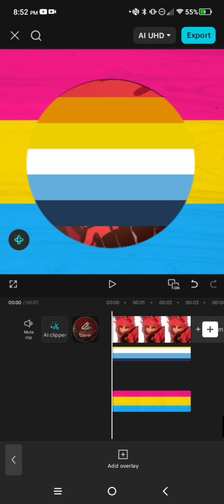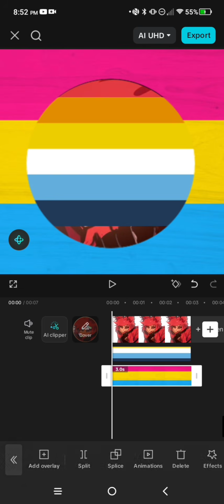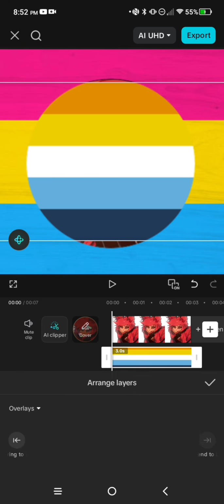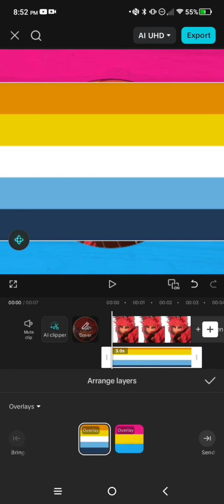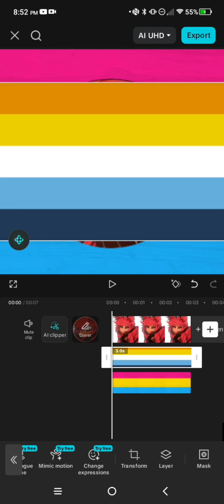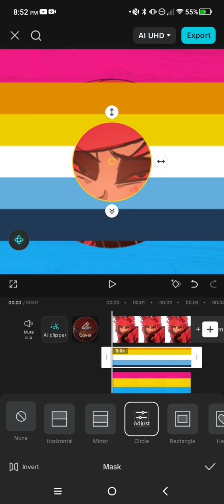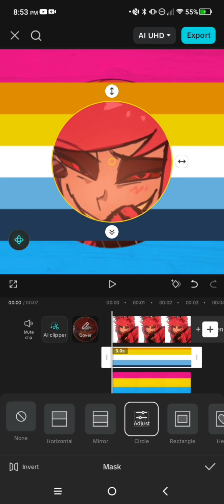If the layers are being difficult, like they were currently being here, you can click on the layer feature. What I did was put my Aroes flag over my pansexual flag. And essentially, I did the same thing with the mask, inverted it, adjusted it.